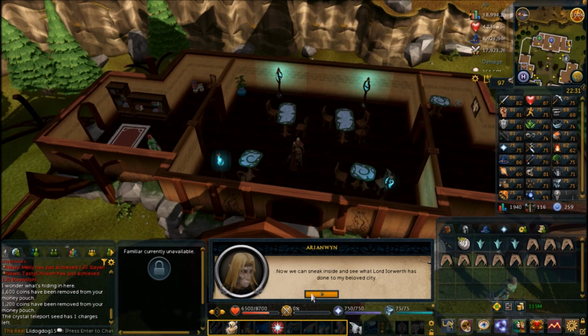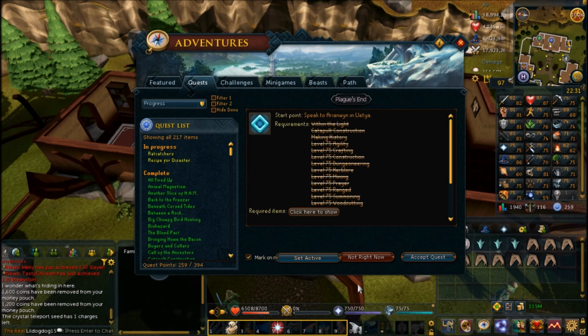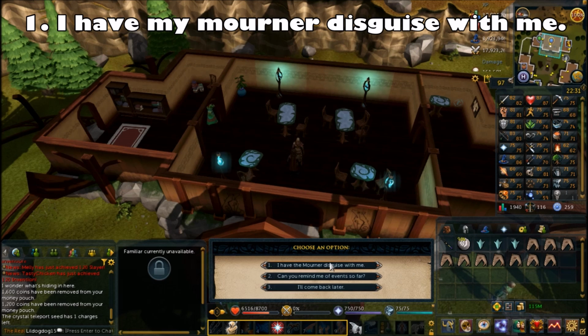To begin, you're going to want to speak to Arianwen and choose the first chat option, Let's Go. This is going to bring up the quest log to accept the quest. Just go ahead and accept the quest as long as you have all the requirements. You're good to go. You can accept it and then choose the first chat option.